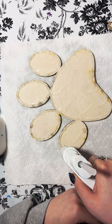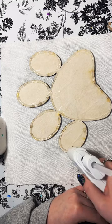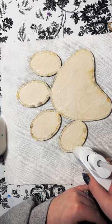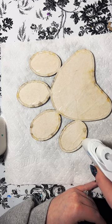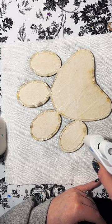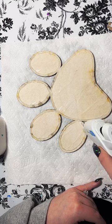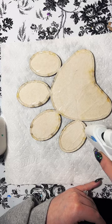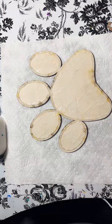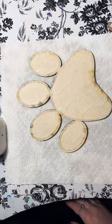That's just the way that one of the places I get my wooden blanks from protects their pieces from burning from their laser cutting wood machine. Typically you'll just peel this off, but since I do a resin coat after I'm done painting, I leave it on until the very end, and I just use it as an extra barrier between my resin, if I have any resin drips or anything.